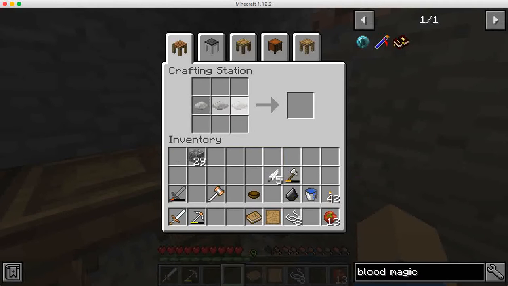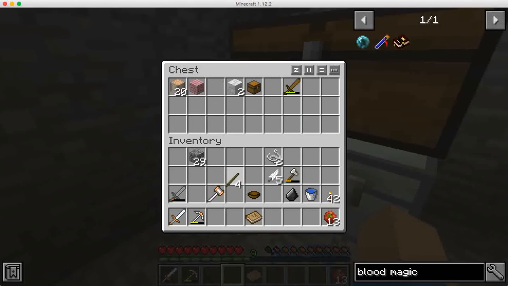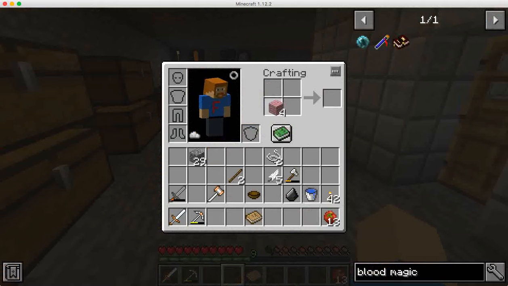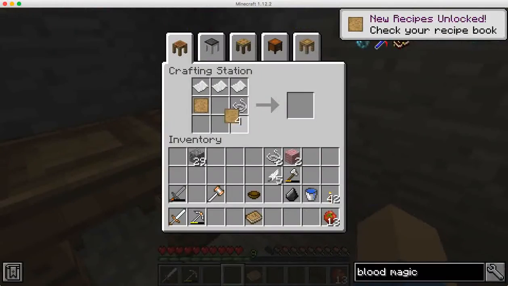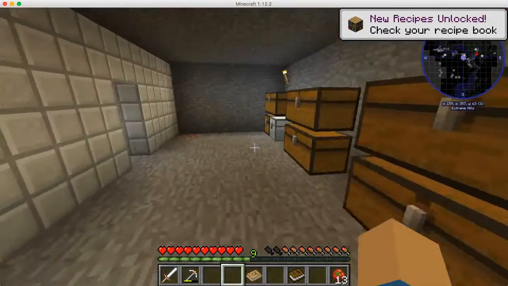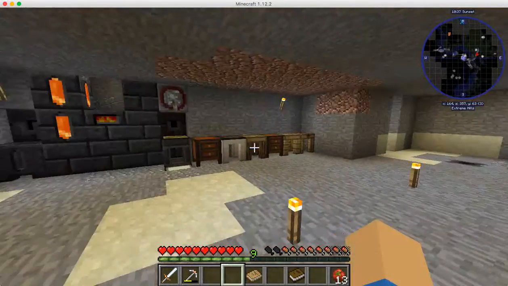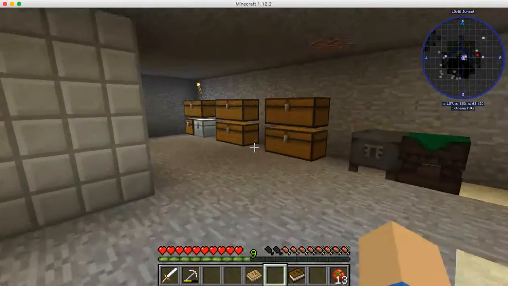Okay. That one. Oop. Paper. Paper. One of those. Okay, let's hide this here. The mob recipe books. Yeah, I know there's new recipes unlocked. And then, what else is glass? Maybe I have glass.